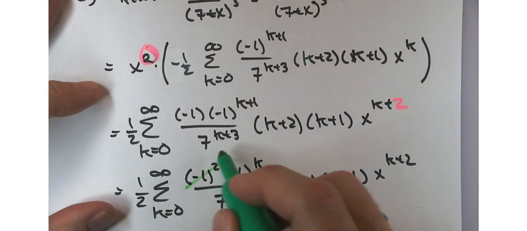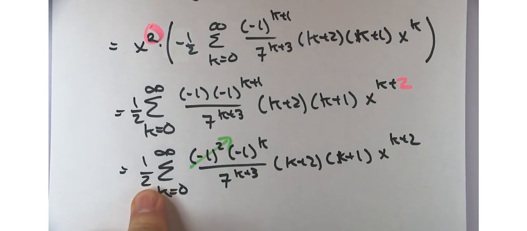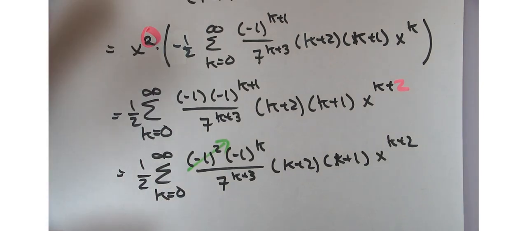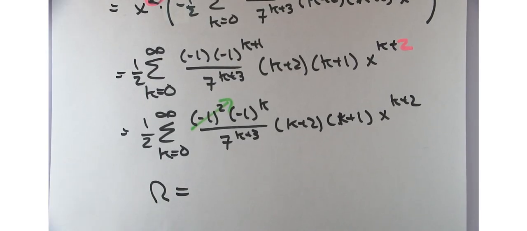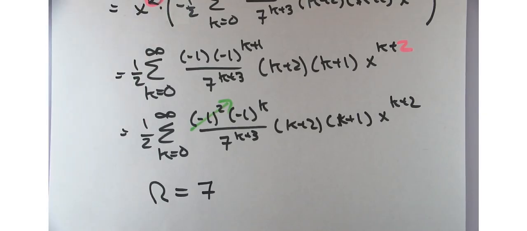So that term can kind of be left off, and you're left with this all together. You can keep the 1/2 out in front. Not a big deal there. Bonus points here: what's the radius of convergence? It's still 7. When you differentiate or integrate, it's not going to change the radius of convergence. The interval of convergence can change. It's just kind of luck of the draw as to if it changes or not. You have to check those things.